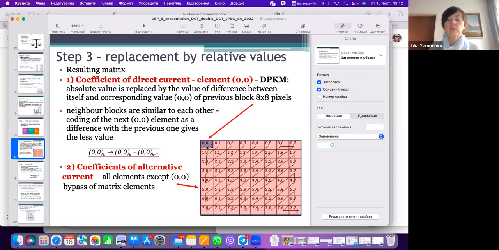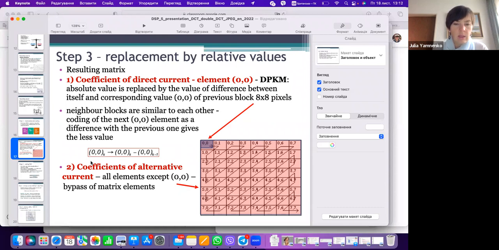Usually they are similar, so it is more convenient to use not absolute values, but the difference between them, because the difference is not so large. So there is no need to use a large volume of memory to keep this value of difference. It's easier and more convenient to store the difference instead of the absolute values. That's why this difference modulation is applied for only one element, with the coordinate 0,0.